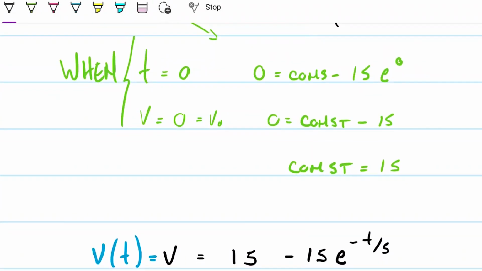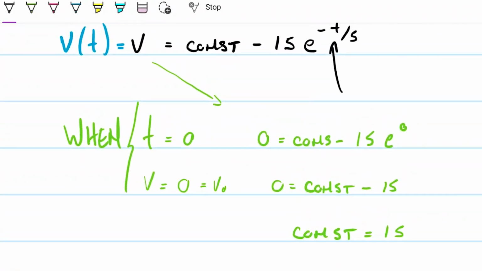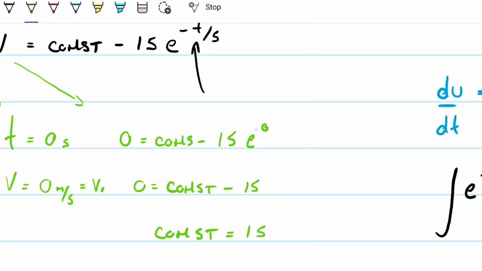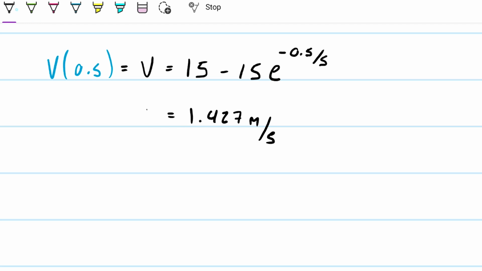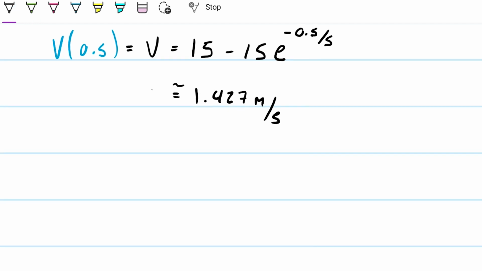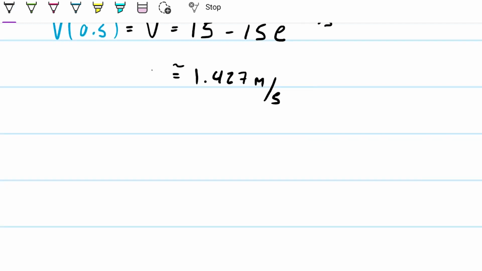The other thing we can do, and this is also interesting, is when we put in these boundary conditions, this is t equals 0 seconds, and also this is v equals 0 meters per second. So therefore, when we substitute here, this is meters per second. We remove any dimensions out of here. We know this is coming as meters per second, so this also has to be meters per second here. This number keeps going. This is just an approximation of it. All right, let's move on.